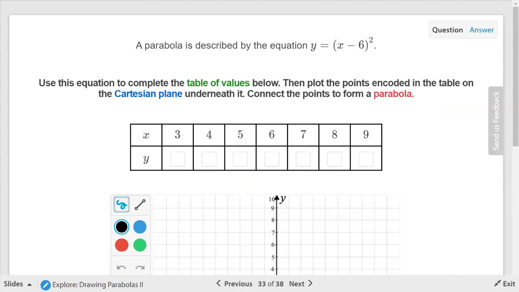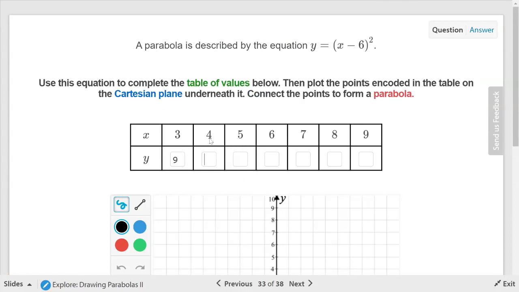The next one, the squaring only happens after you've minused it. So in this kind of parabola, they haven't squared out the brackets. So you could write the brackets twice and square it out, or you could just substitute directly into it. So if I take 3, 3 minus 6 will give you -3. And -3 squared is 9. So I know this will be 9.